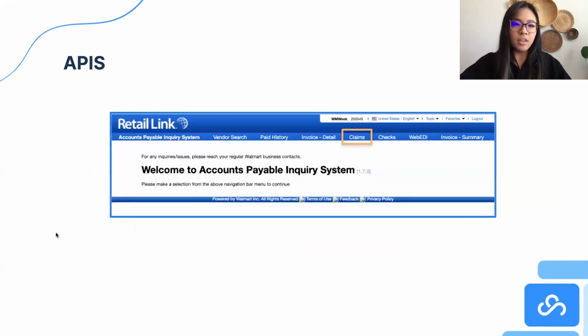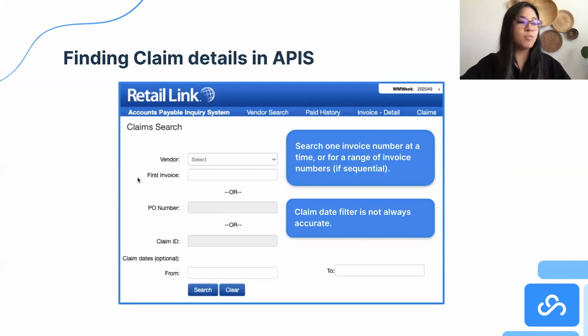Okay, cool. So once you identify which of your checks have claims on them, so essentially those deductions, you can actually go into the claim portion of APIS and do a little bit more digging there. You can either search for one invoice number at a time or a range of invoice numbers if they are sequential. Pro tip is that the claim date filter is not always accurate. So usually we recommend just filling out the top portion.